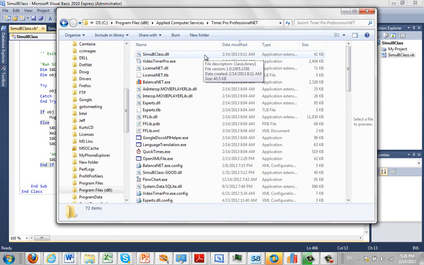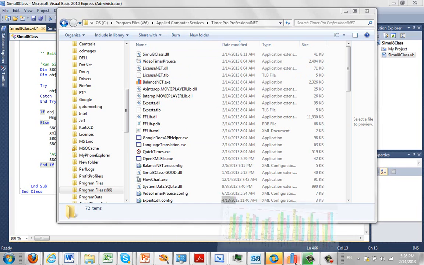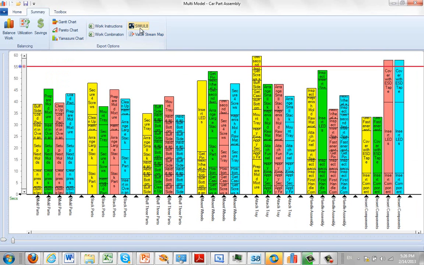As long as it's in this particular folder where we put all of the programs to do with the Timer Pro, it will actually work when you make the call from your line balancing module here. And of course that's the actual module that has been fired exactly when you click here, and loads it into the simulation package, brings up the model and actually runs it.